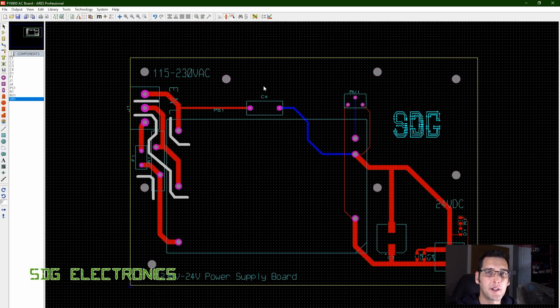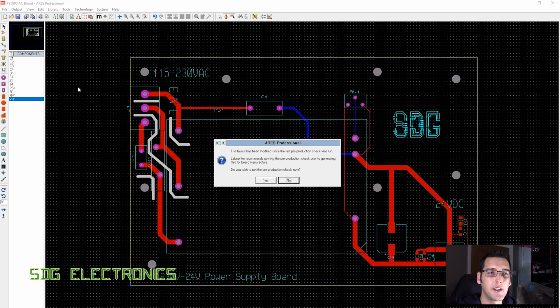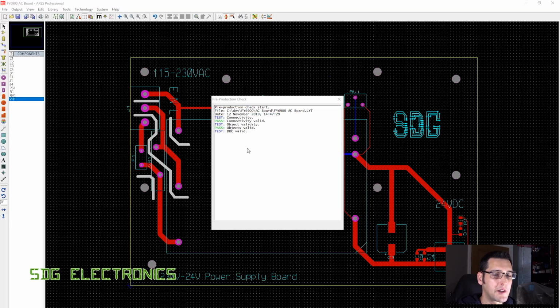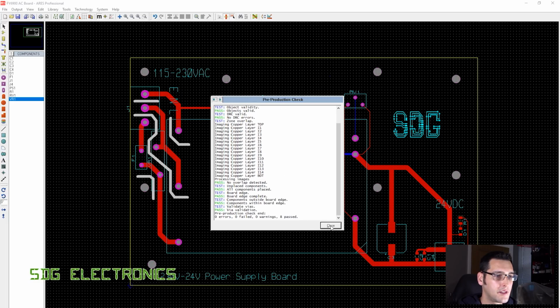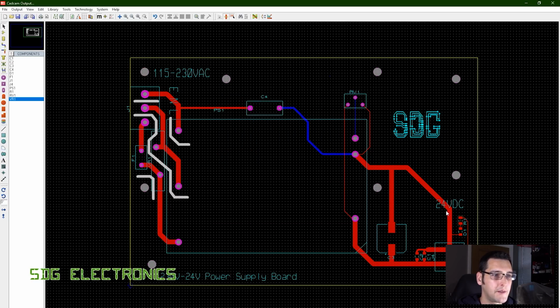Right, so there's our finished PCB and it's got all of the slots here in 1 millimeter. What we can do now is just create the Gerber file. So we'll just check the output and make sure that we've got no DRC violations. And there we go, so that's all okay. Now we can create the Gerber files. And we want this in metric. And on this tool, it says the slotting slash routing layer is on mechanical layer 1. So that's the one that we've got all of our drawings on. Press OK. And it should create the Gerber files.